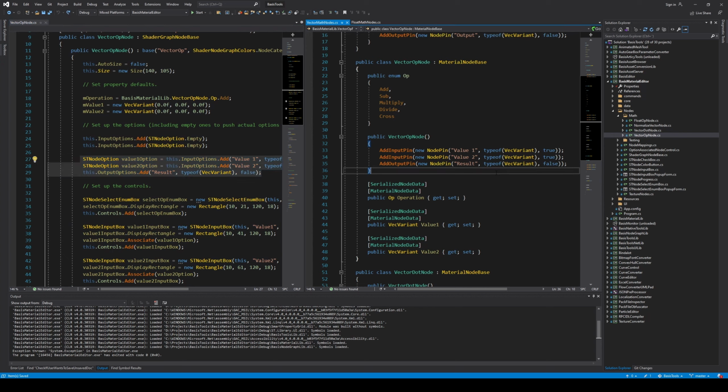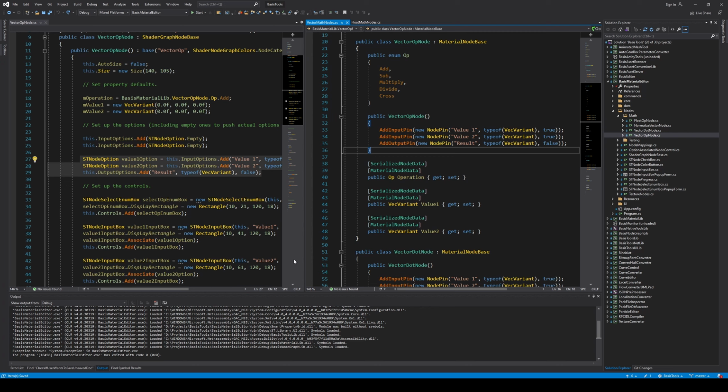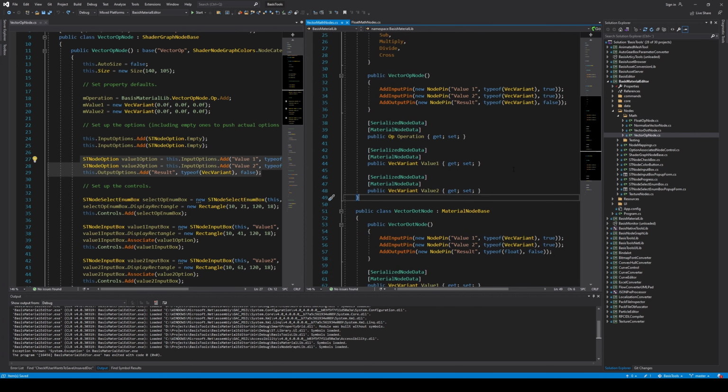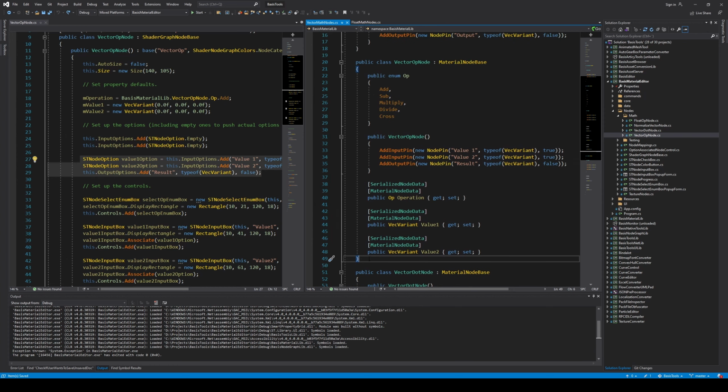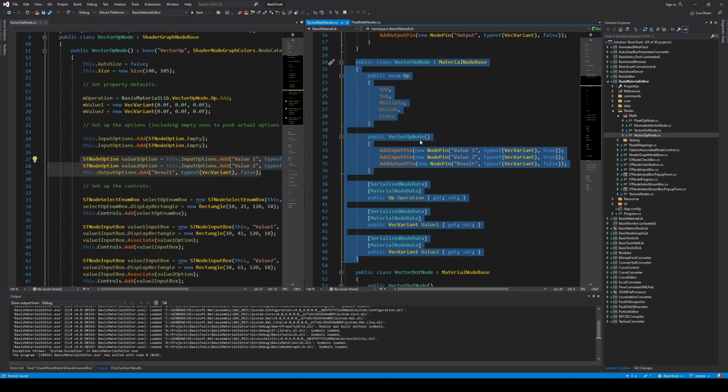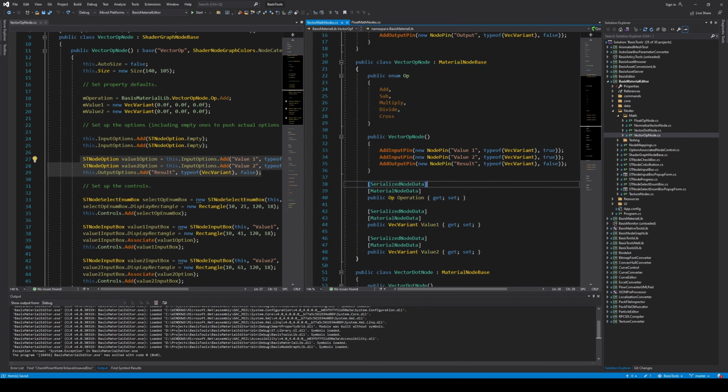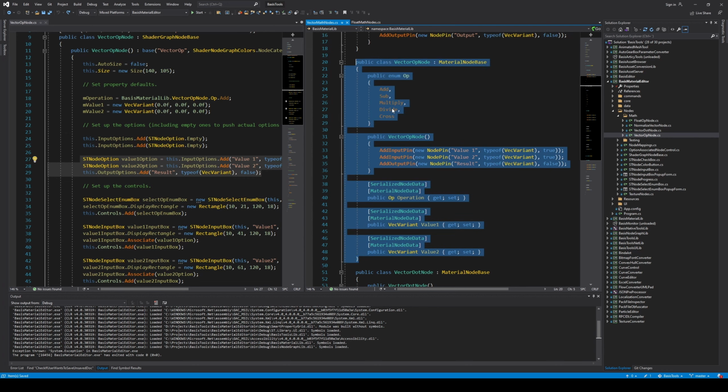But it doesn't need to know about the controls. It only needs to know the input pins and the properties. And through this we can generate the actual shader editor or a shader generator, and generate a piece of code out of this that makes sense. We have everything we need right here.